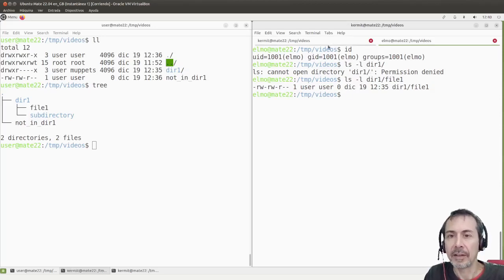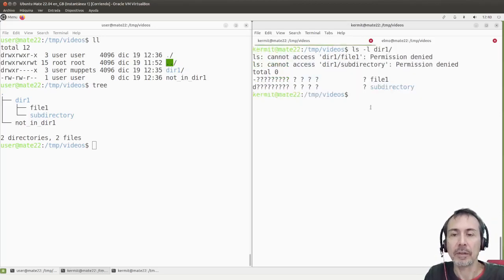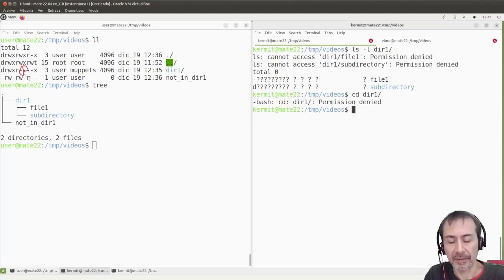The other thing the execute permission gives us is the ability to change to that directory. So if I try, with a user with only read permission, to change to that directory, I won't be able to do that because the user doesn't have the execute permission for that directory.